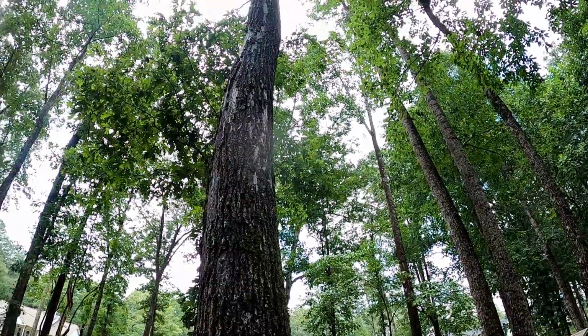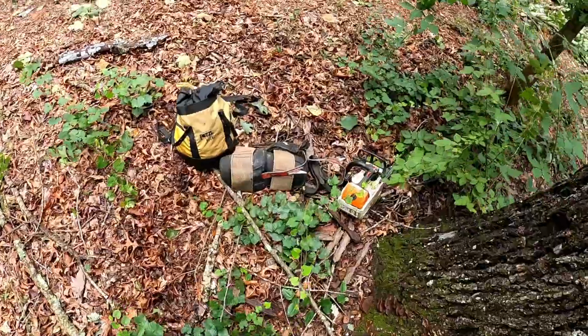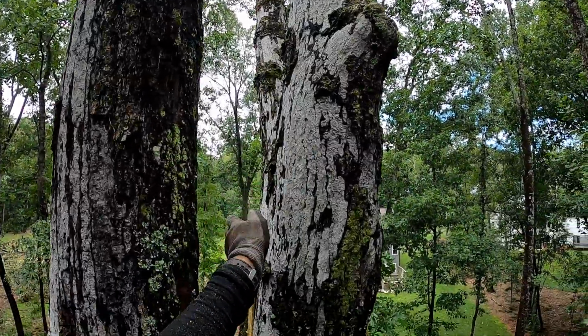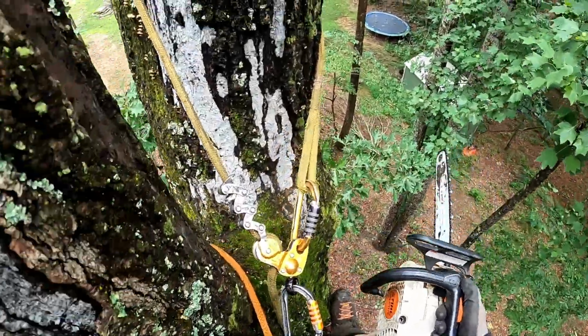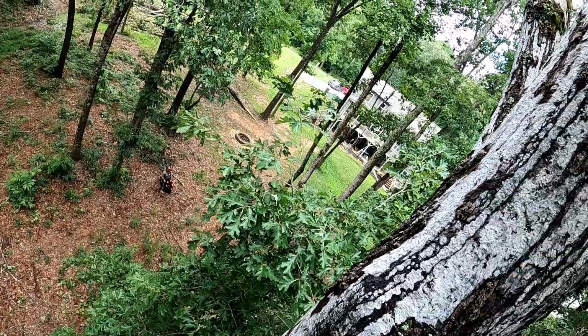That's the plan here. I'll just show you guys the action shots because my battery's about to die. Hey, I'm all set up. Take the first one out that way, second one out that way, last one, put a line in it this way. Oh shoot.